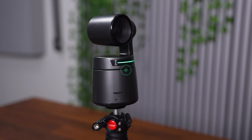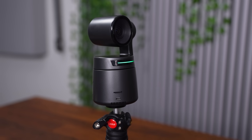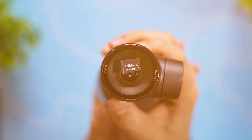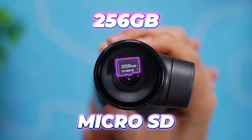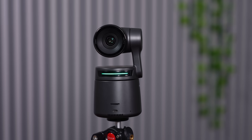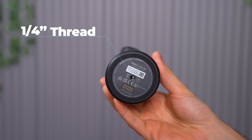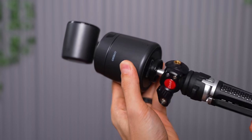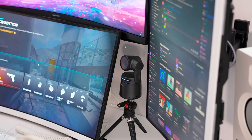The camera will make a beep sound and blink three times, indicating that it recognized the gesture, and it will continue to blink slowly while it's recording. It stores all the footage on the included 256GB microSD card. The fact that it's wireless transforms this into the ultimate vlogging camera. It has a quarter-inch thread underneath, so you can prop this on a tripod and take it anywhere you go. And when you're back home, you can slap this back on your setup.